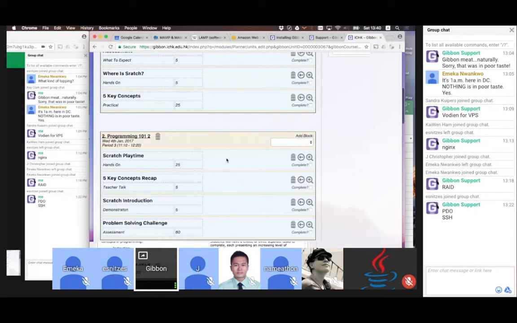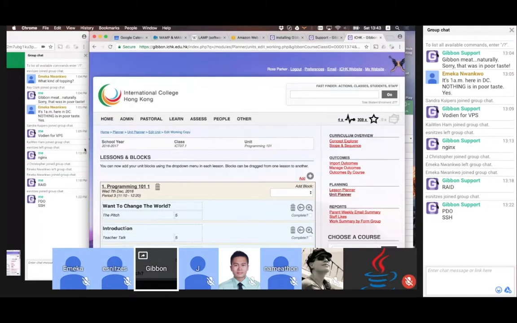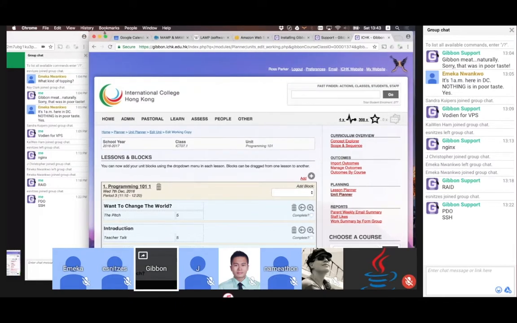The whole process took me about 3 hours in the end, and then that was my planning done for the year. Right? Of course, I have to move lessons around and account for things that change and students who need more time. But again, I can add a lesson in at any time. But the fundamental process of managing my workflow once the units are created is hugely simplified. And for me as a school, there's so much time to be saved by doing essential things like this in a more efficient way. So now when I meet teachers who are crying on Sunday night because they have to do lesson plans for Monday morning, I know there's a solution for that. Just takes a little bit of discipline. So that is the Gibbon approach to unit and lesson planning.